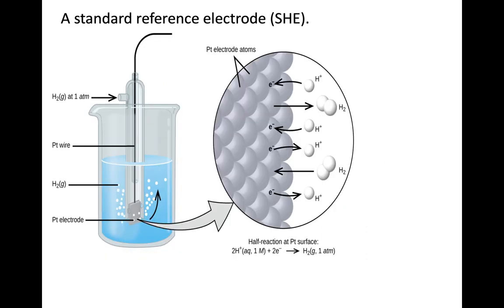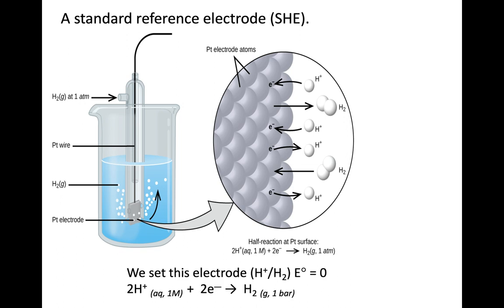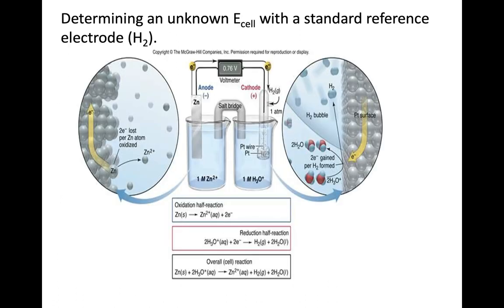The standard most used is the standard hydrogen electrode. In this electrode, we use the reduction of protons or hydronium ions to hydrogen gas. If we set the potential of this electrode equal to 0, we can compare it to everything else. This is just a half cell potential. If we say that this one is 0 and we compare everything to it, we will know what the electrode potential of all other half reactions are.